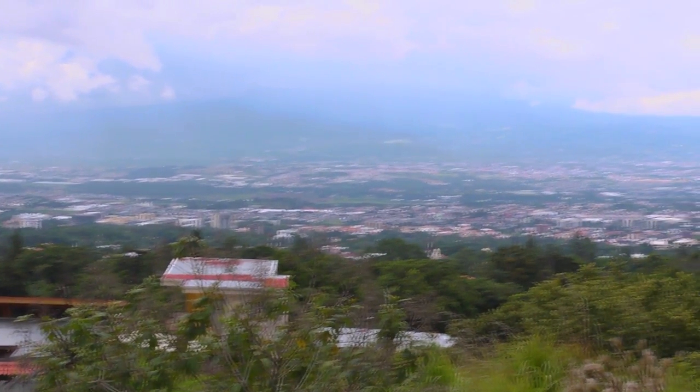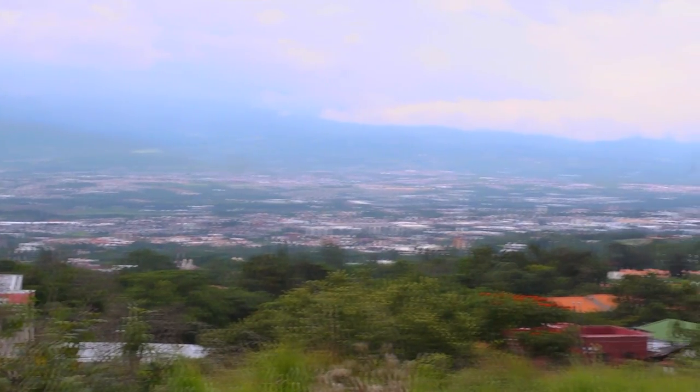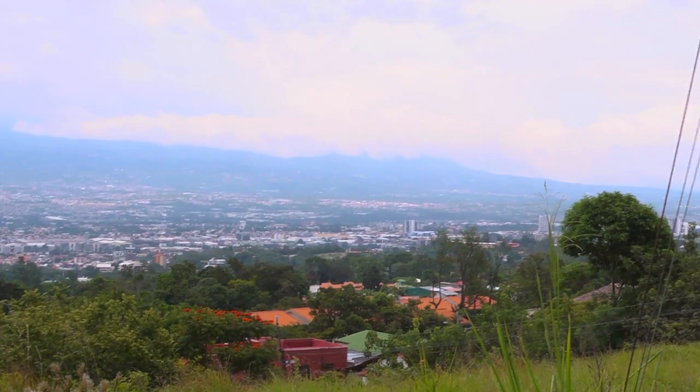San Jose is a great city to visit. You'll likely have at least one day there when you land, and because your flight will likely be early the next day, you'll probably be able to get some time in the night before you fly. Just be careful though — the crime rate in the city does spike at night, so I would not recommend going out for a nighttime photo walk. Do your shooting during the day, and if you have a tour guide, this might be a great time to keep them for a citywide tour. If there's any equipment you forgot, this is the one place where you will find camera stores, so make sure you get it when you land.